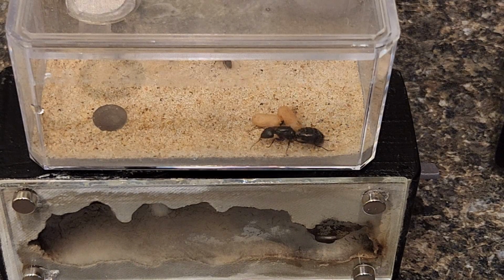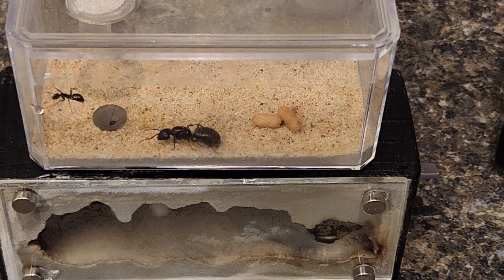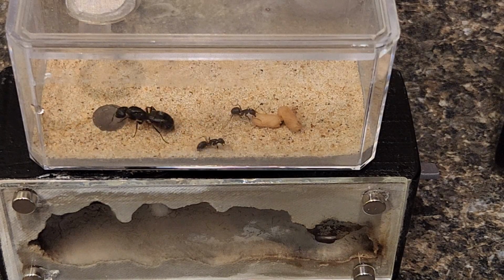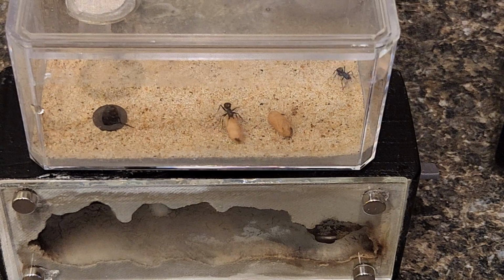The pupae are in the actual nest themselves. As of now, this recording is a little old, and I will do a video update here soon about this particular one. But they're doing fantastic now. She's laying. I can put the heat cable in. I think the most important part to remember is ants do need heat to a certain extent.